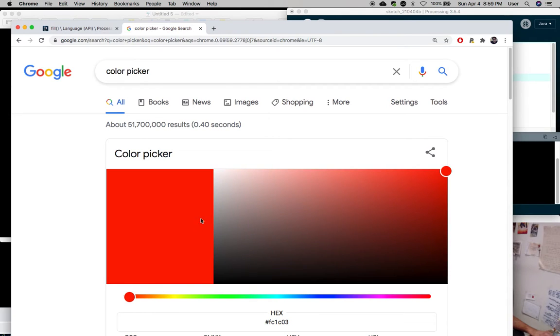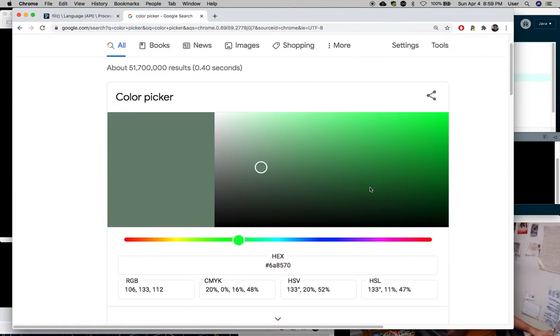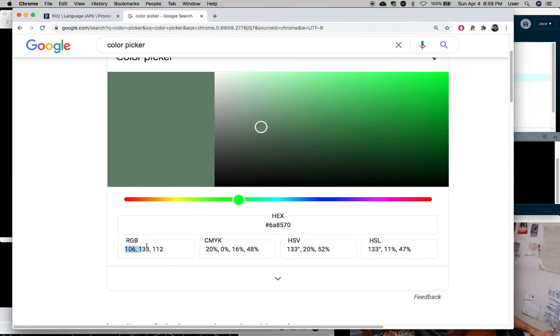So this is us going around and picking colors, right? And it has some sort of hex value, but also it has an RGB value. So if you wanted this shade of green, let's get a nicer shade of green. Okay, I want that shade of green. So this shade of green is 18, 204, and 59, okay? So 18 red, 204 green, and 59 blue.